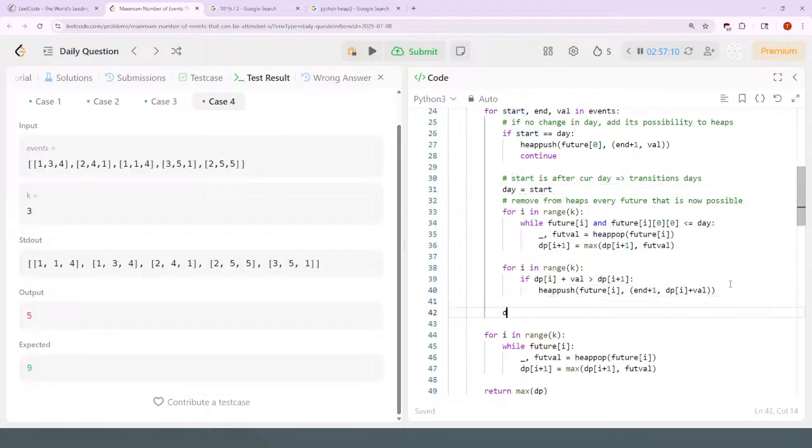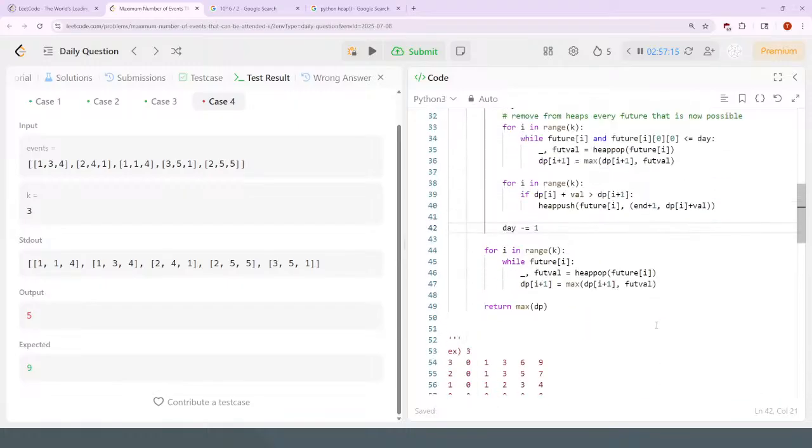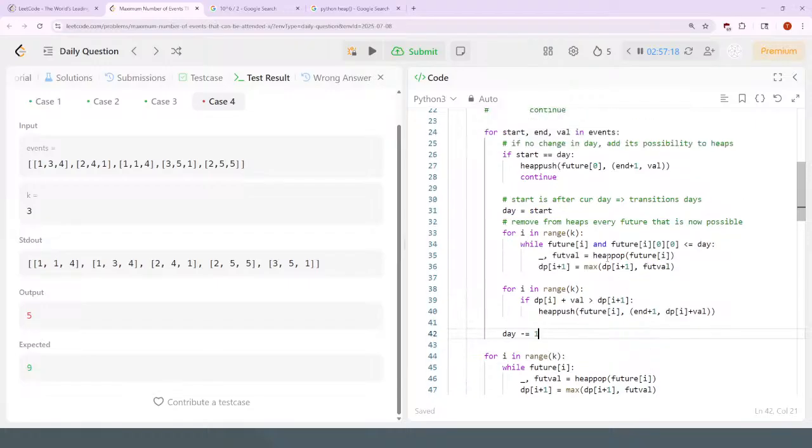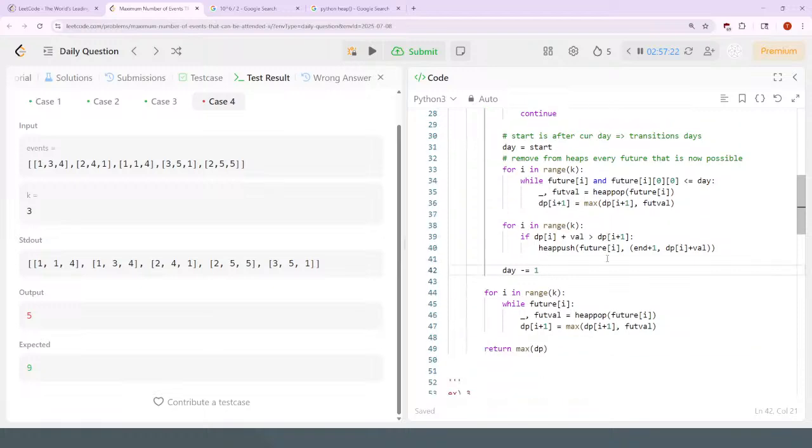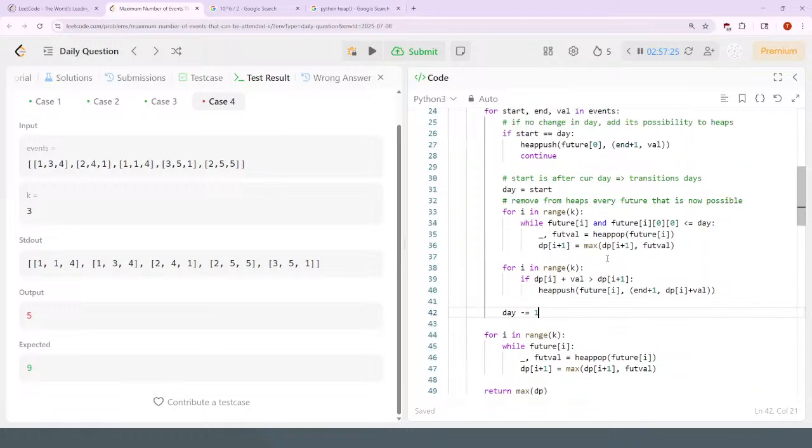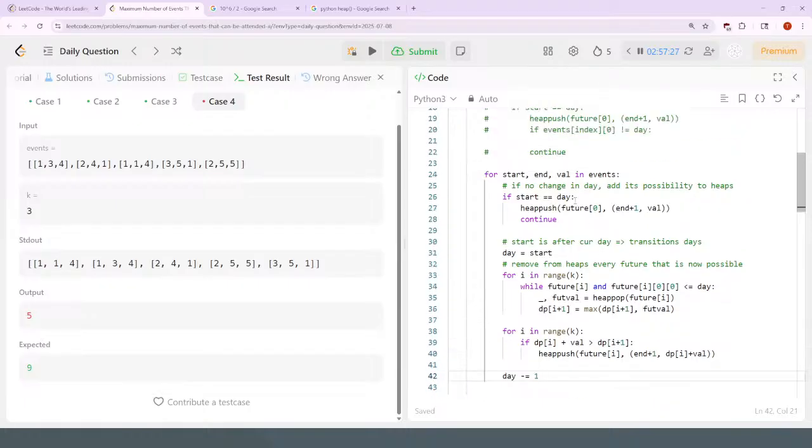And then I say day is actually start minus one, so if I need to, I can transition again to the same day. So I'm going to slow it down. Is that going to be incorrect? That might be incorrect actually.